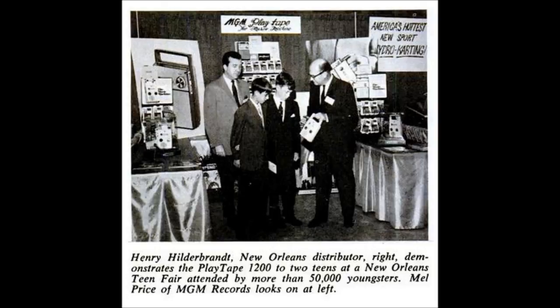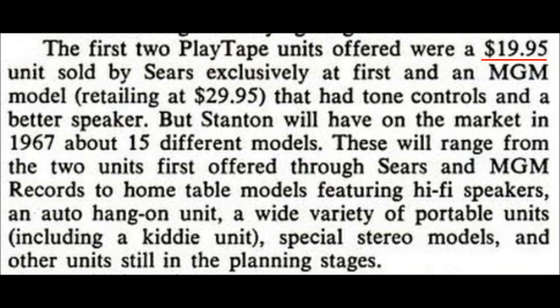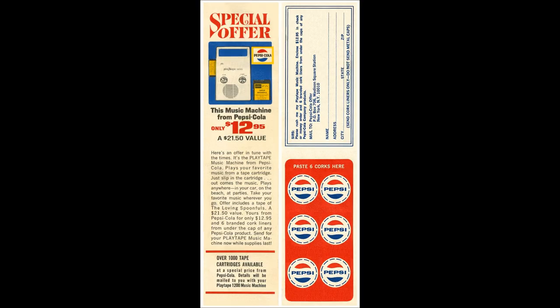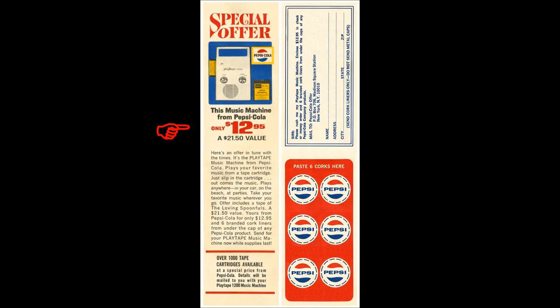The big idea with Playtape was to market it almost strictly as a portable format and primarily to young people. With that in mind, the most common Playtape machine was what I believe to be the first, namely the Playtape 1200, which retailed for $19.95 and was mostly sold at Sears. Tapes ran from $1 to $3 each. Or, if you were a Pepsi drinker, you could pull the cork lining out of 6 of their bottle caps and get the price knocked down to $12.95, plus get a free tape.